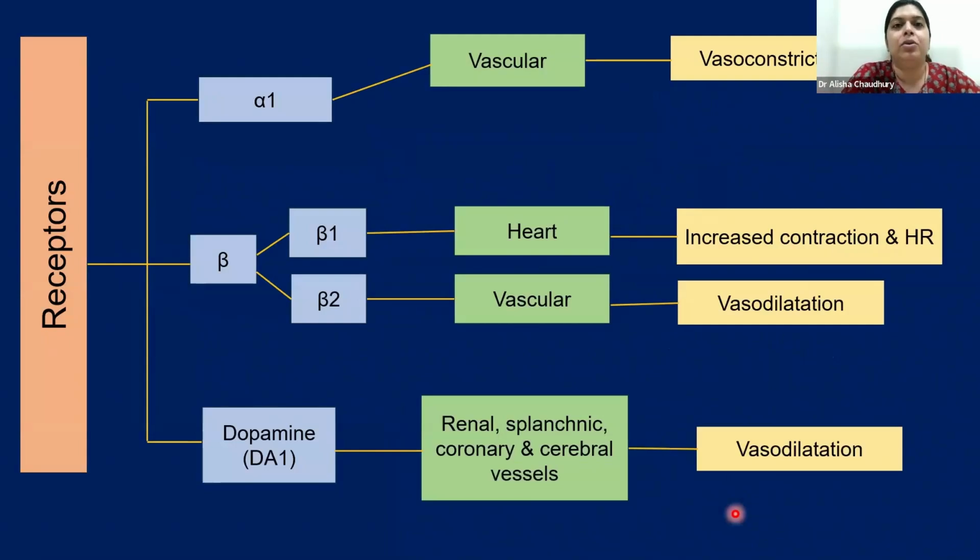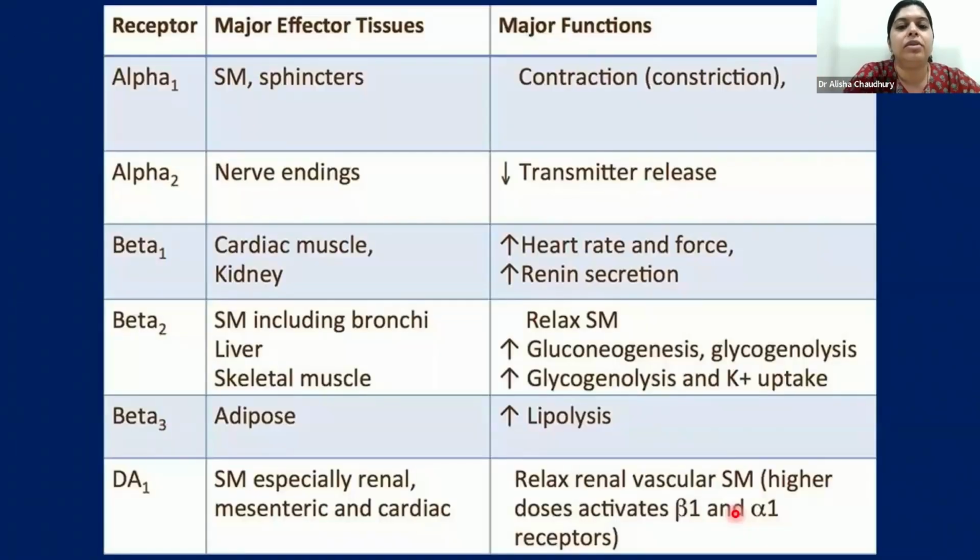But don't worry, I know you will be thinking dopamine is used to improve blood pressure. Then how is it causing vasodilatation? I'll be explaining that. So summarizing all the receptors we learned over here, we mentioned most of it. Two more receptors are alpha 2, which I haven't told you about, which is not very relevant right now, but beta 3 will be important to you when we are talking about adrenaline.